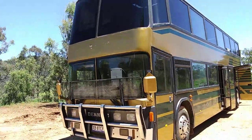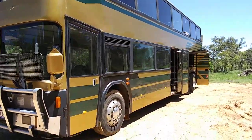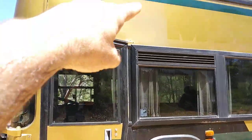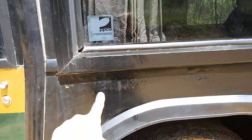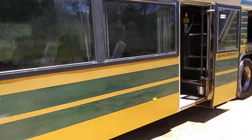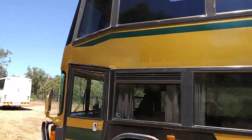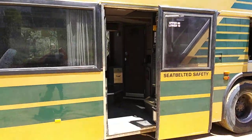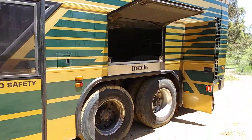I'll take you for a quick look around the outside. Body-wise there's a little bit of paint missing off the front up here. It's relatively good in the body but there's rust in a few little spots. Just above the door you can see a little bit of rust and a little bit under this window, over around the wheel arch. A little bit more above the door over there but all in all it's not too bad. They're double glazed windows. There's a side door and a front door, tag axle and dual tag wheels.